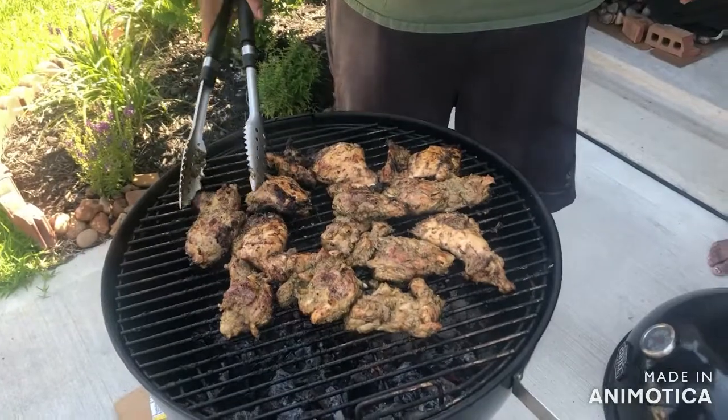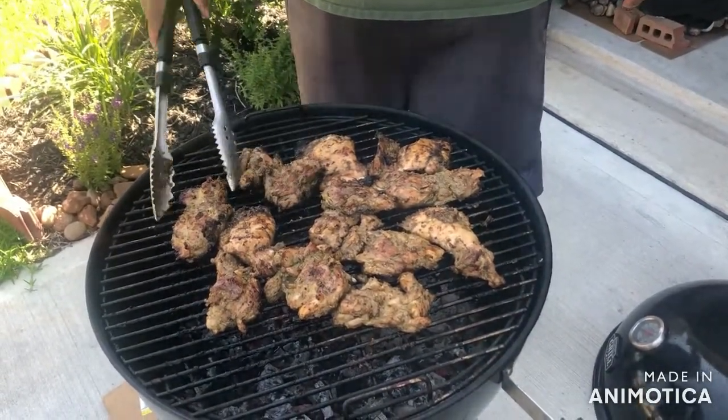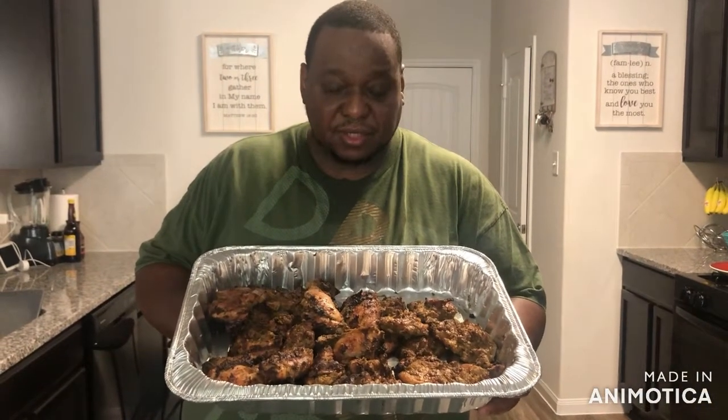Jerk chicken is almost ready. I'm gonna give it another five minutes. It should be ready. This is my finished dish of the Jamaican jerk chicken. You can always do it spicy or mild.